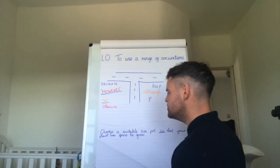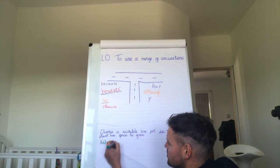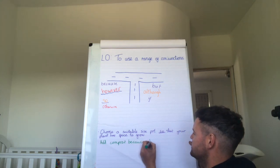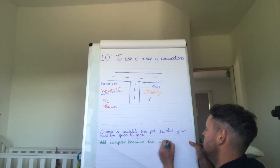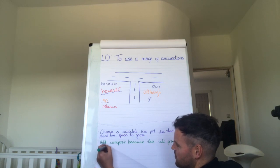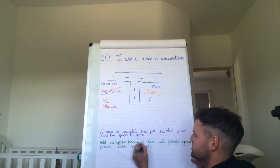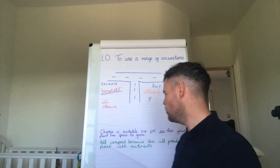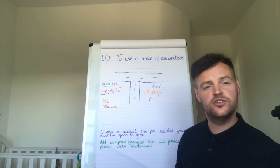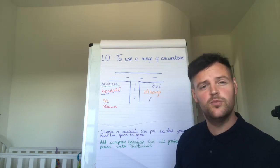So I've used that one. Second one I'm going to go for is add compost because this will provide your plant with nutrients. Now again, I've used another conjunction in this one. Hopefully you spotted it. It is because, and it's up there. Now, I'm not saying that every single one of your instructions will have a conjunction in it, because some of them are just very short and simple, but some of them you might choose to include a conjunction within there.